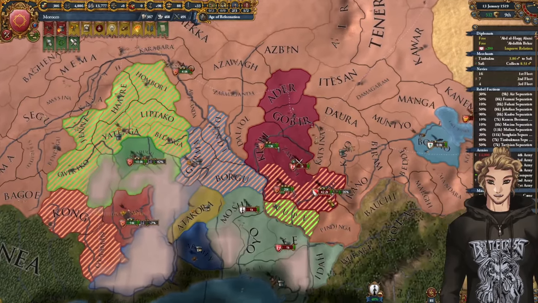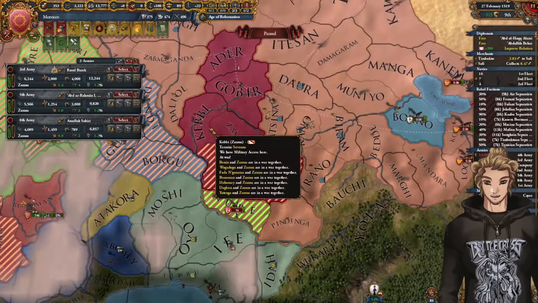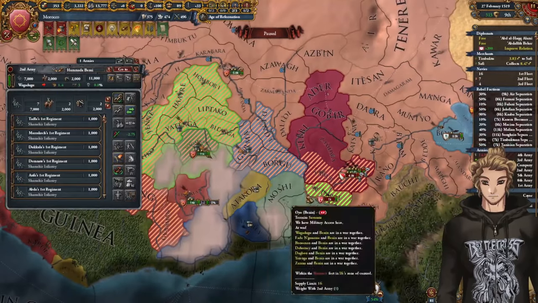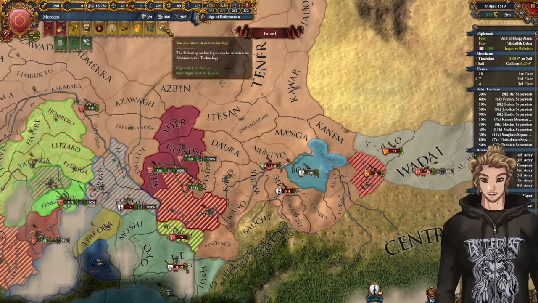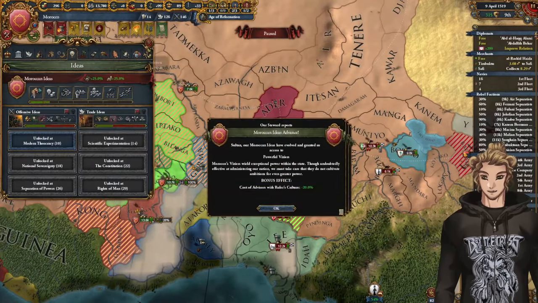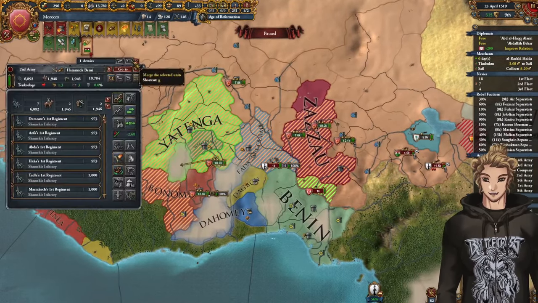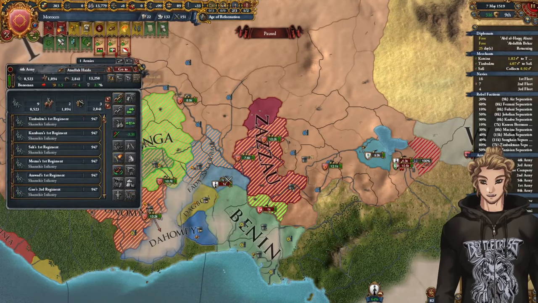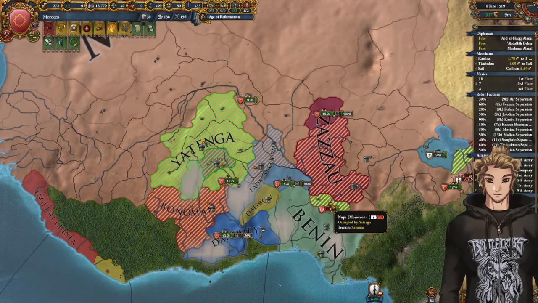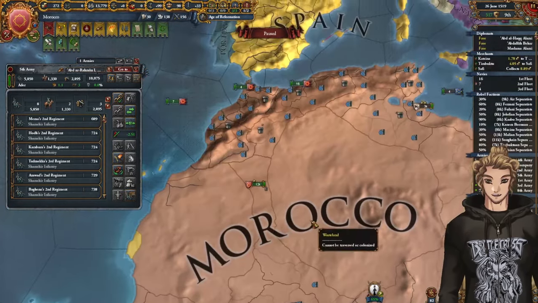And you can see how easy this war is for me, even though there are a bunch of tiny little stacks running around. I just group up my army and siege them down. Plus, this is a good opportunity to continue walking through all that fog of war, and it's just a really long, annoying war here. You can see I have Yatenga, Bonoman, Zazao, all fully occupied. All of their armies are being wiped out. They are putting up peace deals one by one.